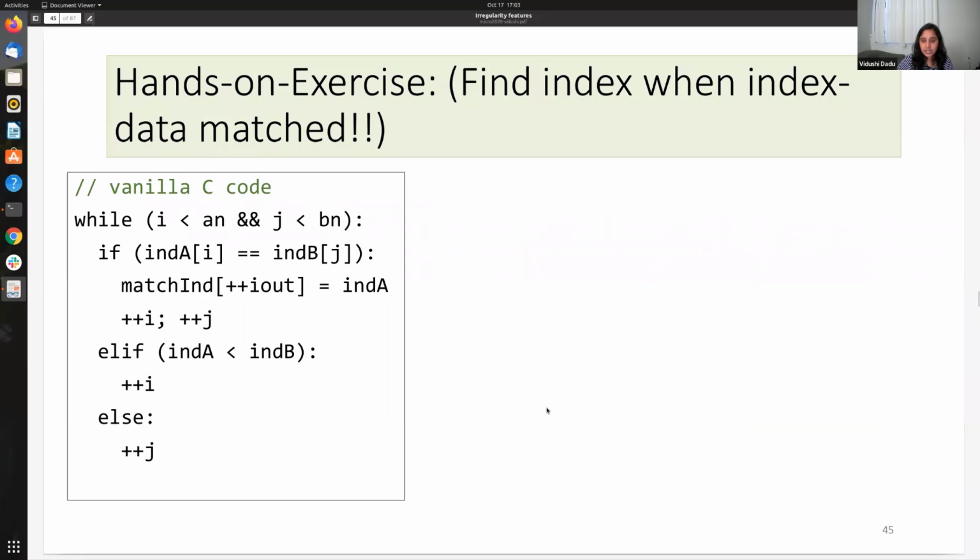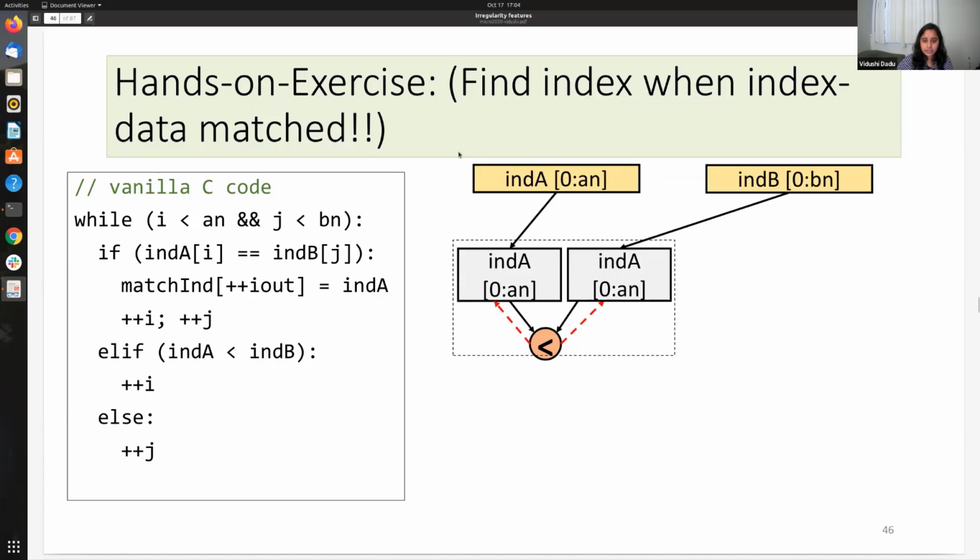So let's move on to the hands-on exercise, where we still want to find the matching indices, but now with the help of self-controlled processing elements. Just to reiterate, the data flow graph looks something like this, where you compare the indices, and based on the comparison, you put the reuse signal.